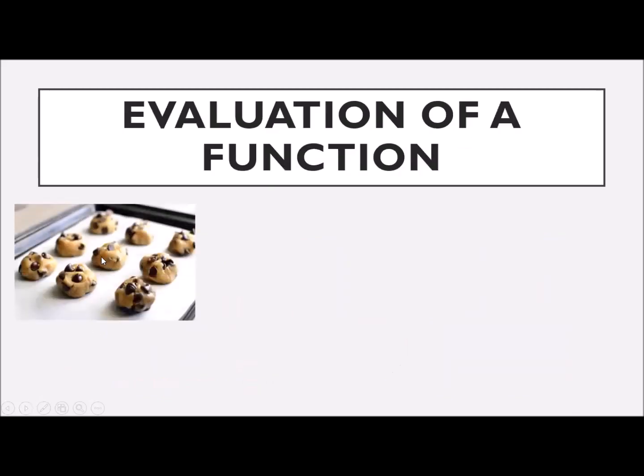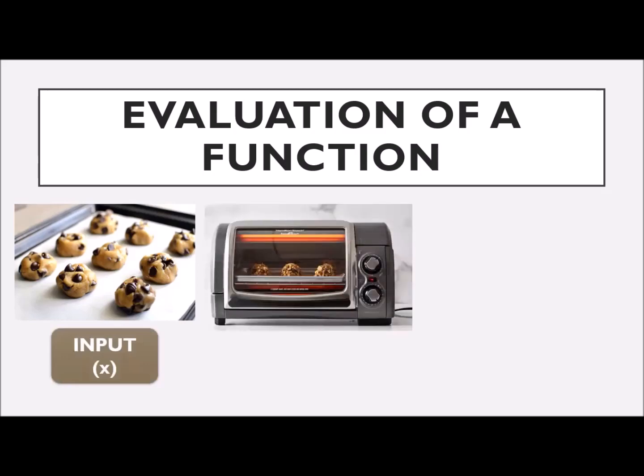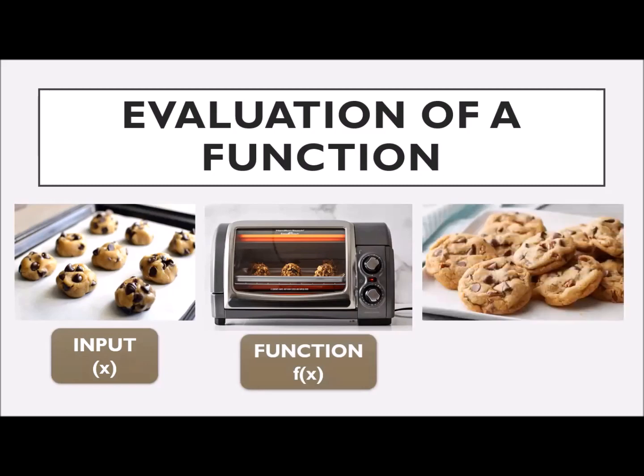What does that mean in our real life? Let's say we have this example of baking. We prepared the batter for the cookies, so that is our input. Now the function represents the machine, or the oven. So the batter of the cookies is now inside. That is our function. Then, after a few minutes, once it is already baked, that is our output. That is the y. So that is a function in our lives.